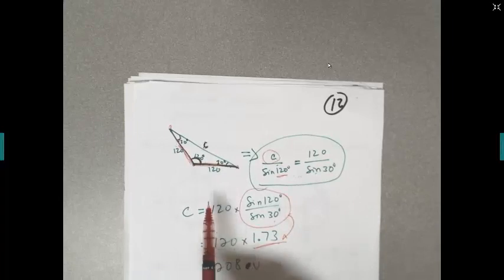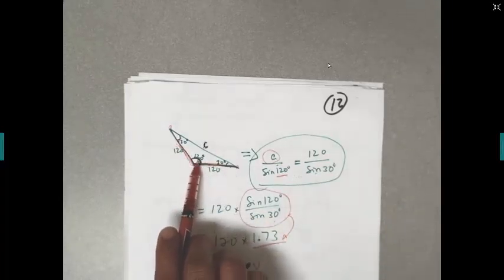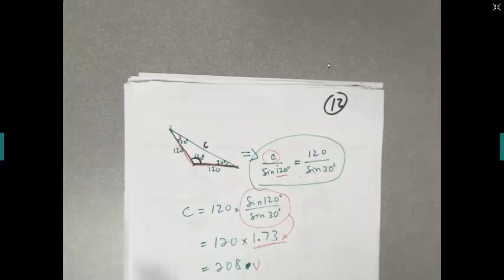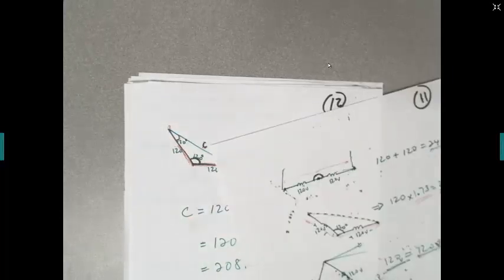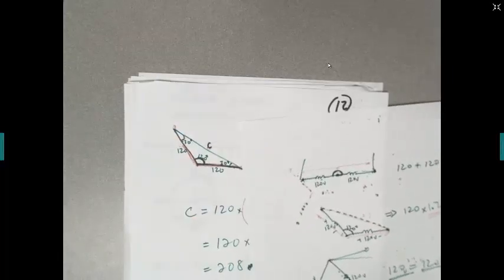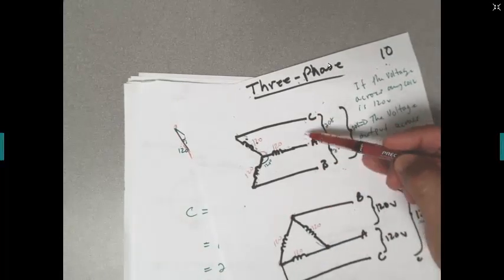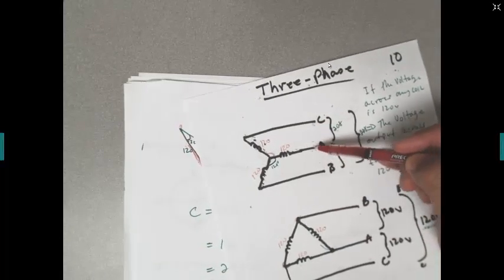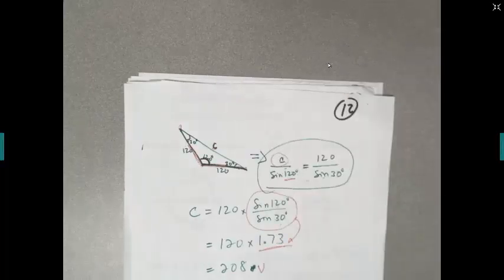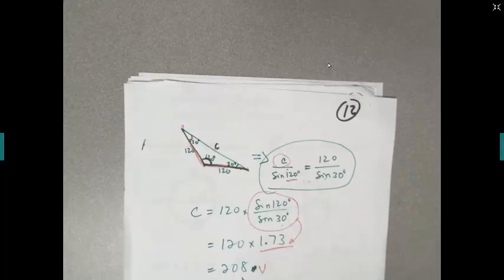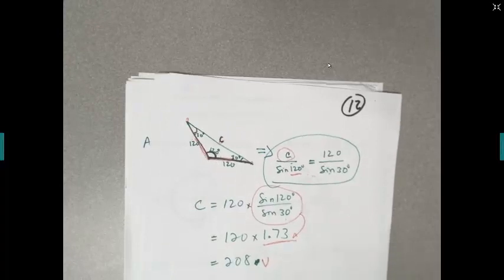So now, if I have 120 volts this way and 120 volts this way with a 120 degree angle, I can take the measurement from here to here the same way that we are doing on this one right here. I can take the measurement between any two terminals, AB, AC, or CB, and I will get 208 volts. I'm not going to get 120 plus 120 because of the phase angle.